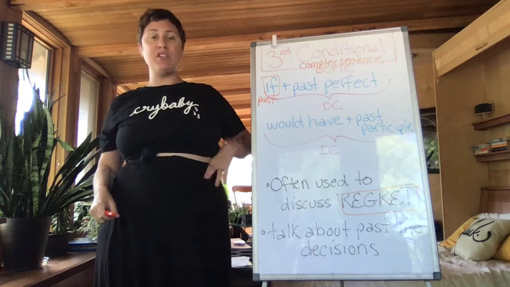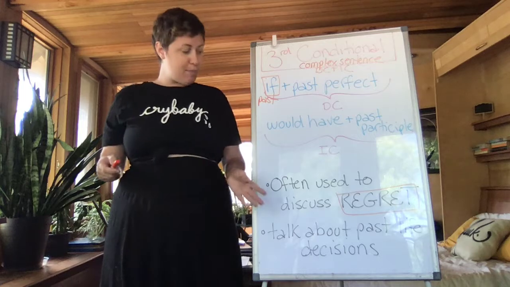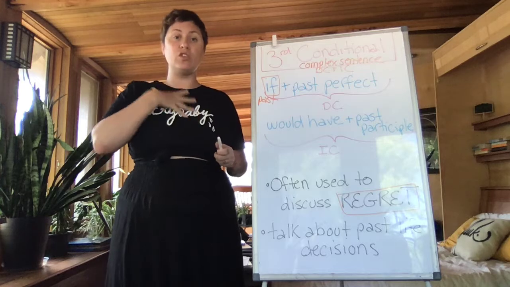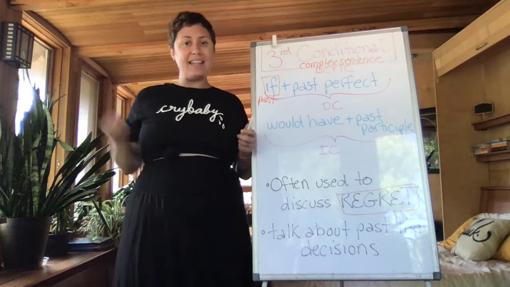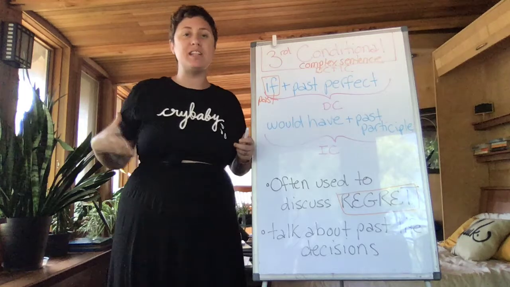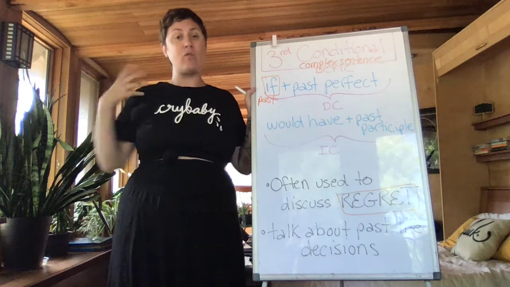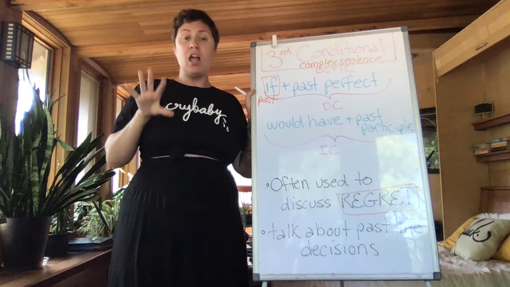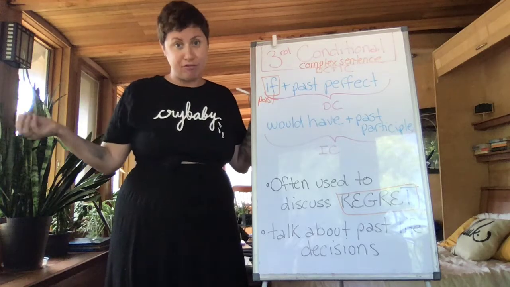But while we're talking about different possibilities in our past, we probably should talk about regret. Often, this tense is used to express regret, saying basically like, if I had or hadn't done this thing in my past, the result wouldn't have been X, Y, and Z. So a lot of people use this to talk about things they wish were different about their past. That's another good, clear explanation. You use the third conditional to talk about the ways you wish your past had been different.